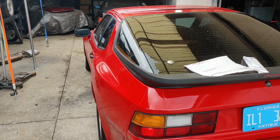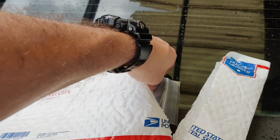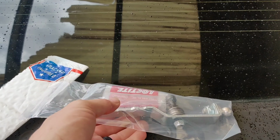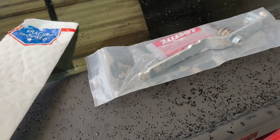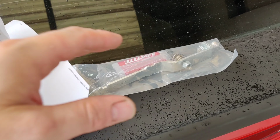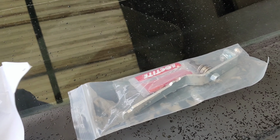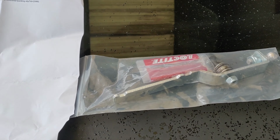Today we're going to dive into the interior and change out something that I wanted to change the day I got this car, and I found this product online and was very excited. This is going to resolve our sloppy shifter, which is very common on these Porsche 944s, and this product comes from only944.com. I found this through another video online. Somebody was doing a quick install on this, and the item looked amazing, so I decided to go on their website, do a little research, and order it.